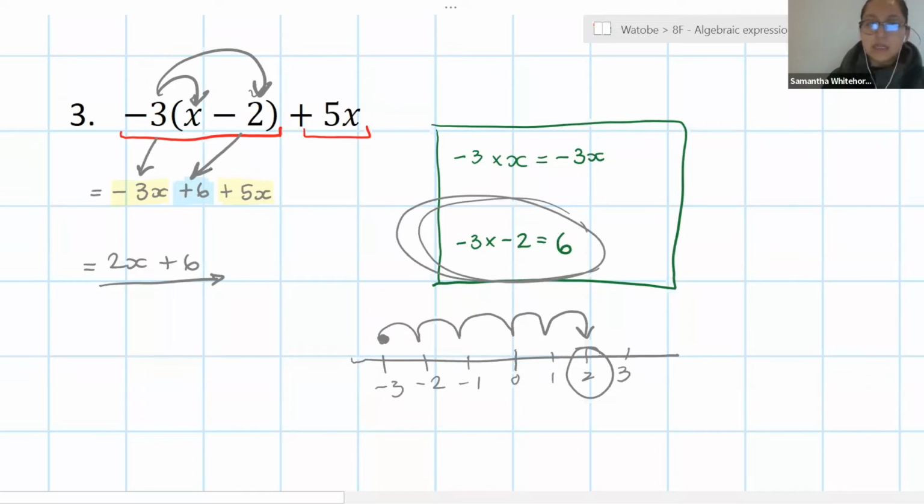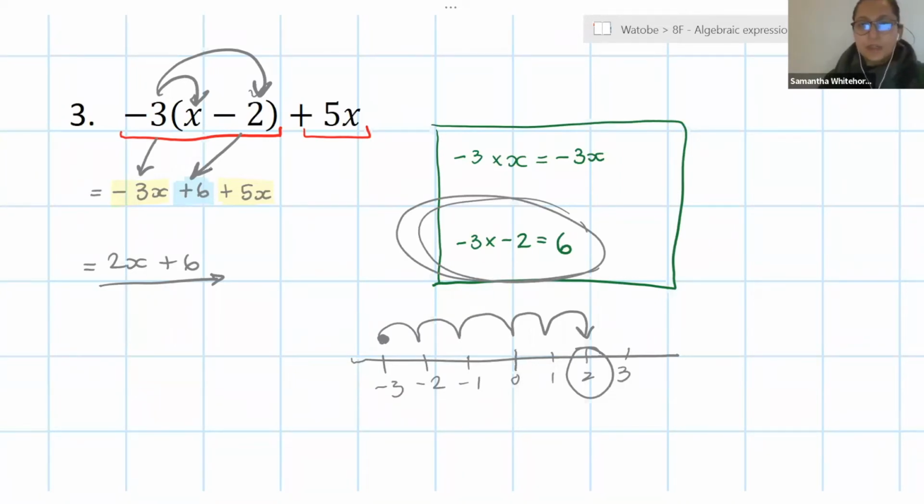If you're not understanding the number line, don't worry. It's just to help you add and subtract numbers. That's it. Right, you can use a calculator. You can do it how you are comfortable adding and subtracting. It's just sometimes I find that a little bit more helpful to visualize it on a number line. We don't do anything to the 6 because there is no like term with the 6. It is just +6. That's it. Okay, because there's no like terms, I can't add or subtract anything to it. It has to stay as it is.